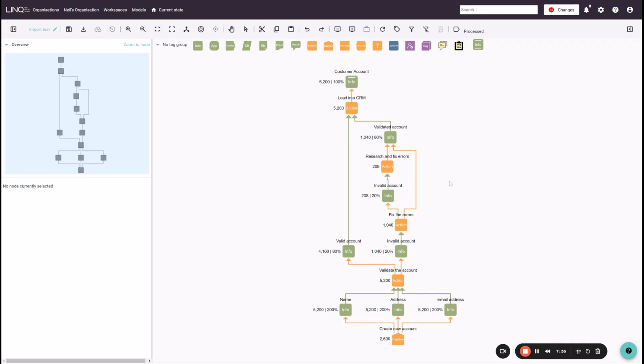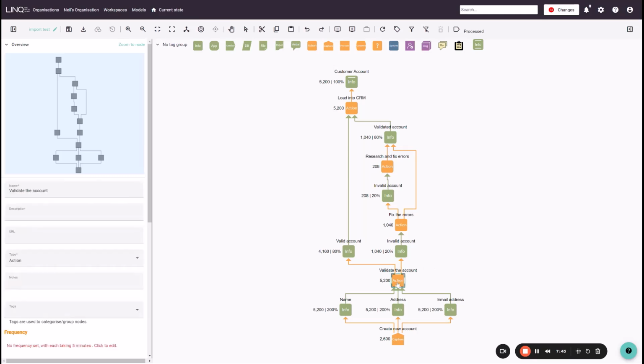So have a play with the action frequency and action duration settings and the information processing options that we provided for you to get very accurate data in terms of the workload that you're modeling in your digital twin.